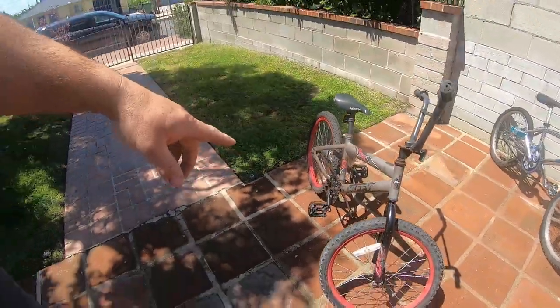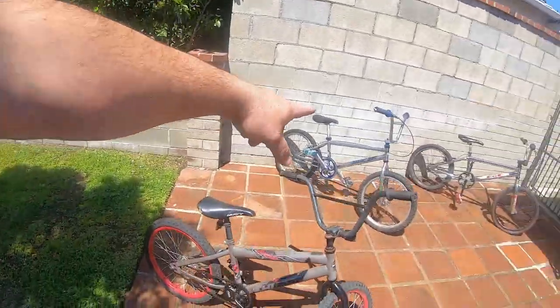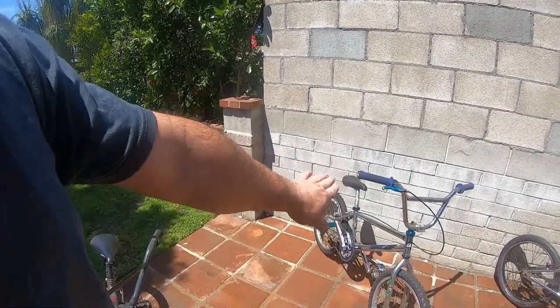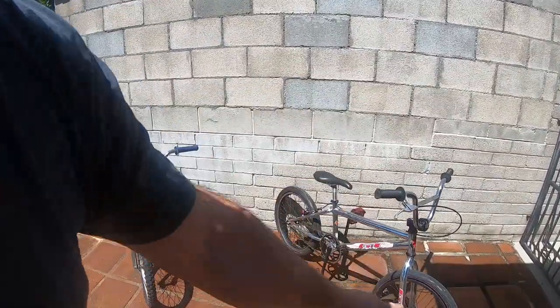Okay, so something interesting just happened. I got the Huffy out right here. Now I was ready to go bomb a hill against my Elf right here. My Elf has a rear flat tire. So I said, okay, my Elf can't do it. I'll grab my GT. My GT has a flat front tire. So the Huffy has already beaten two bikes because they're disqualified, they can't race, they can't compete.